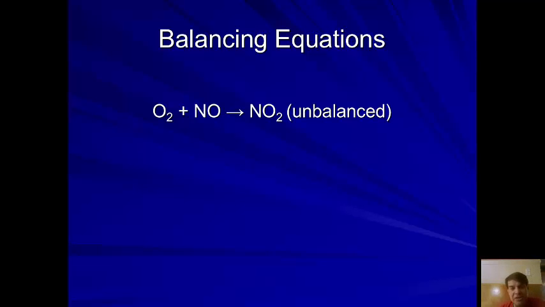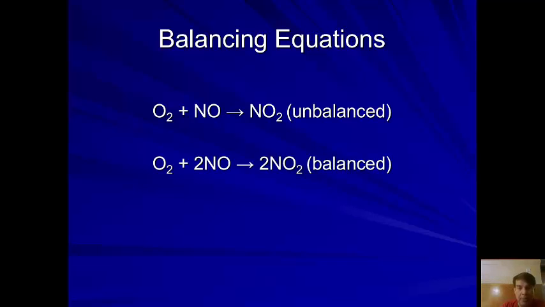Well, I think the easiest way is for me just to say 2 NO, 2 nitric oxides on the front, and then see what I have to change to work that out. So I put a 2 in front of here, and then now I've got 4 oxygens in the front. So if I put a 2 in front of this, does it work out? Let's see. So I have 2 nitrogens here, and I have 2 nitrogens there. Check. Nitrogens are good to go. I have 2 oxygens here, and I have 2 oxygens here.